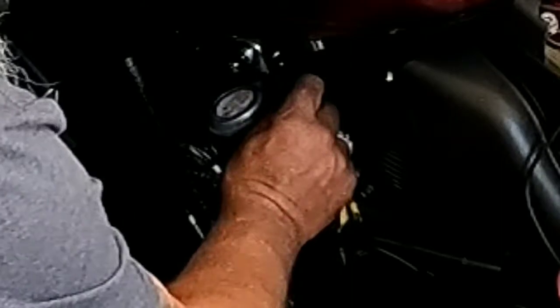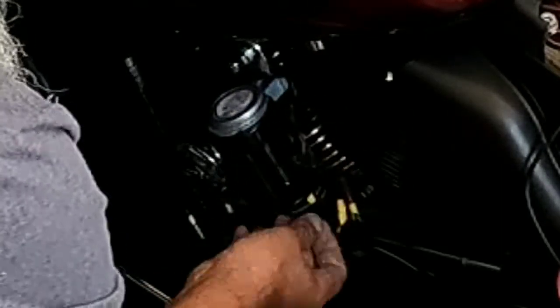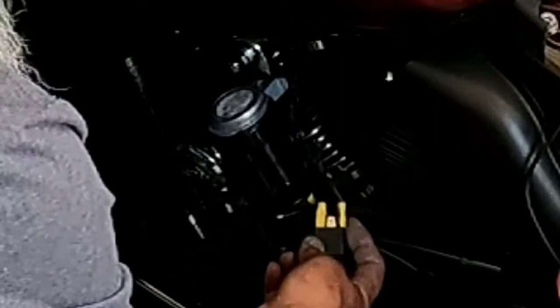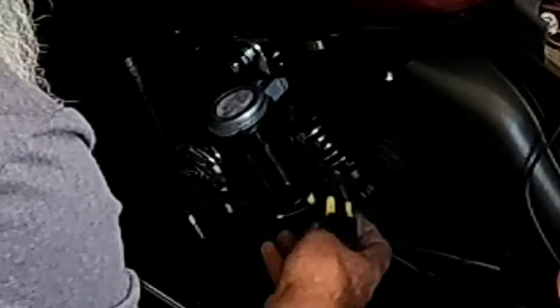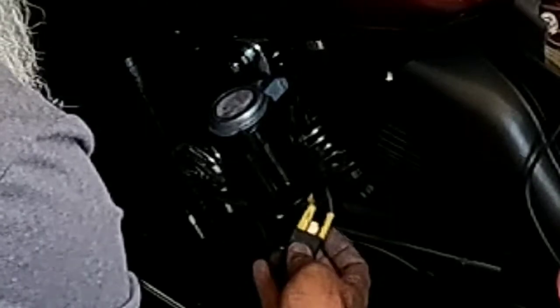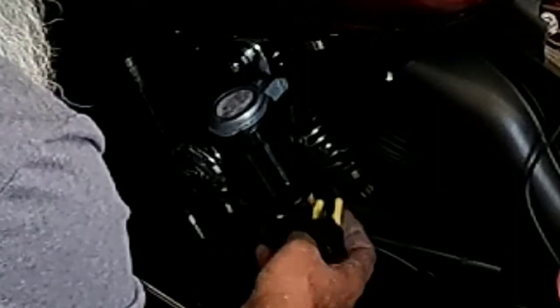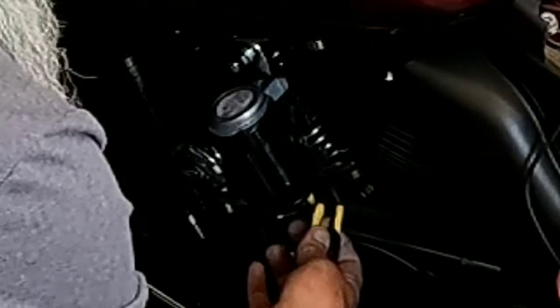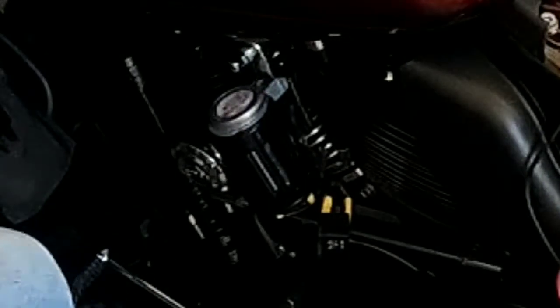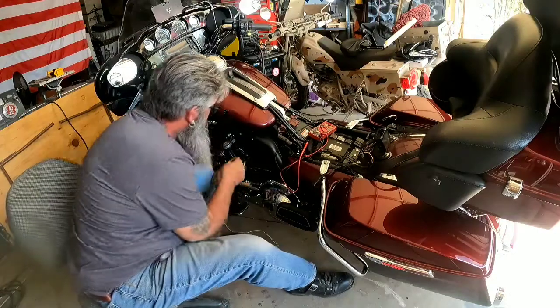The red and the black. There's a couple different ways I can do this. I can tap into this wire here, which I really don't want to alter the factory harness. I could actually just come in and solder directly onto my terminal here in my relay. What I'm going to need to do is figure out which one of these two is going to trigger that off. 85. There's 85 right there.